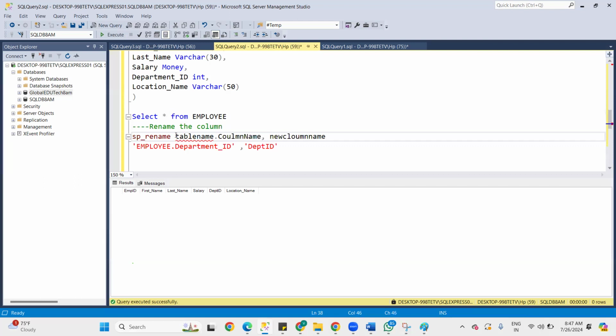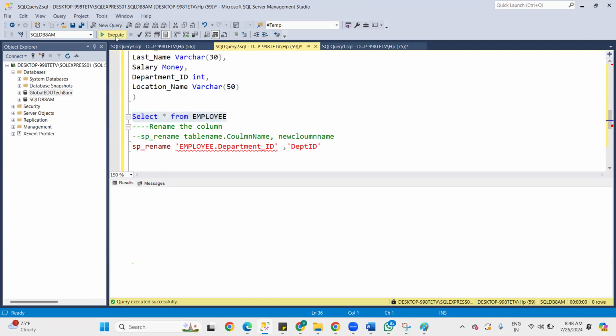So that is the syntax. After executing this, it renames the column.